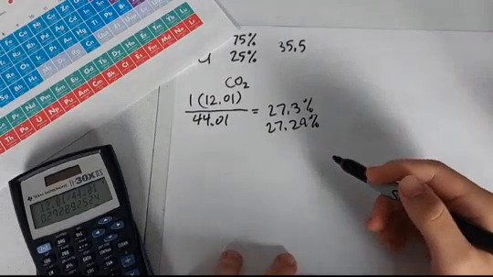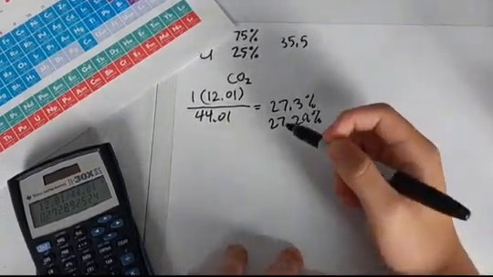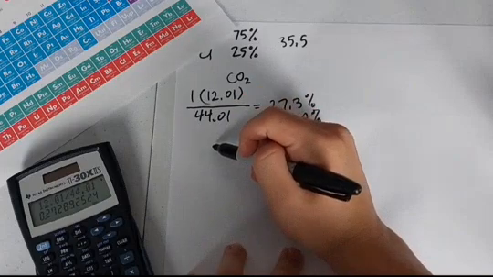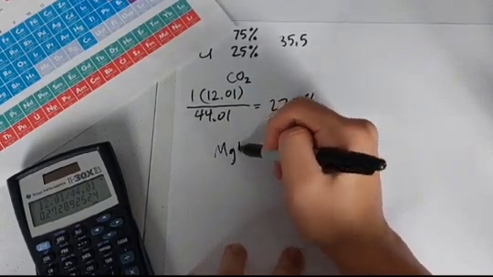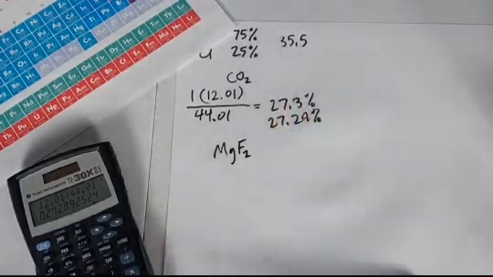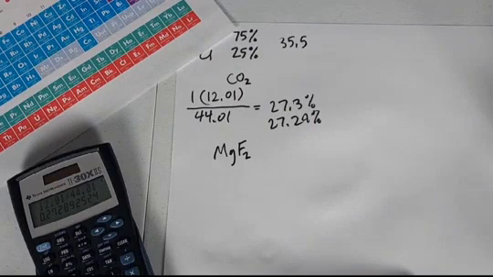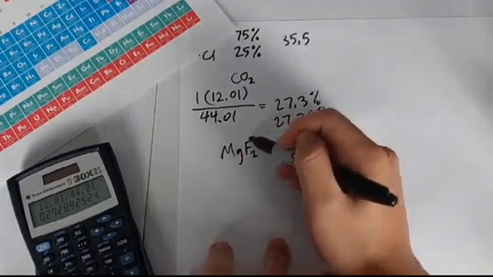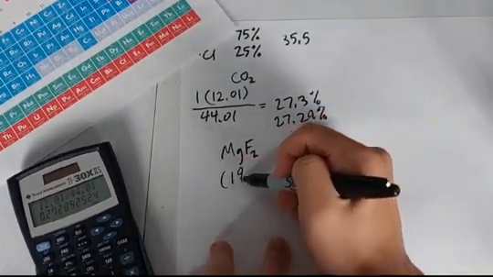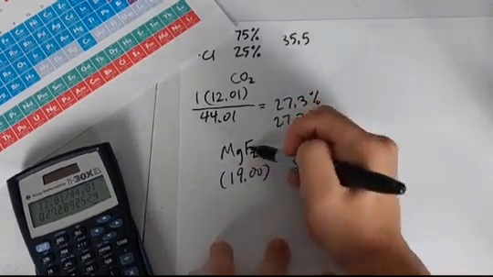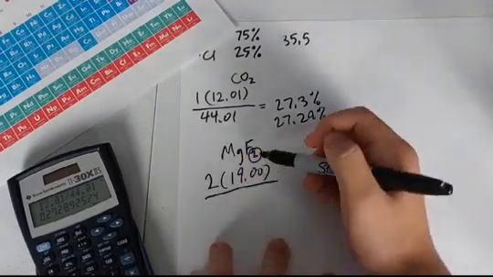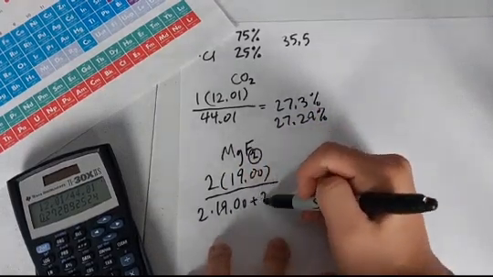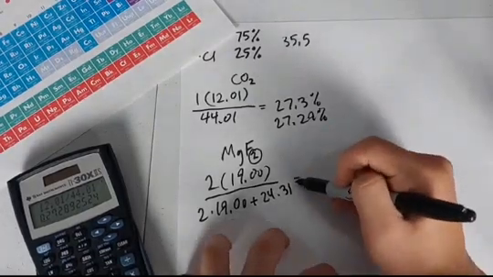So let's do one practice problem. Try finding the mass percentage for, how about, magnesium fluoride? Let's start simple here. Magnesium fluoride has the same procedure. So let's start with fluorine this time. Fluorine has a standard atomic mass of 19.00. Now since there's two fluorines, we have to multiply by 2. And now we get the same thing, 2 times 19.00, and the mass of magnesium, so 24.31.